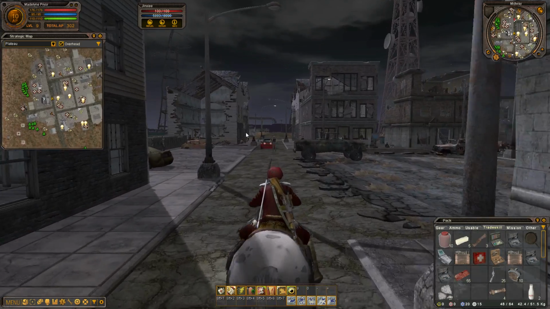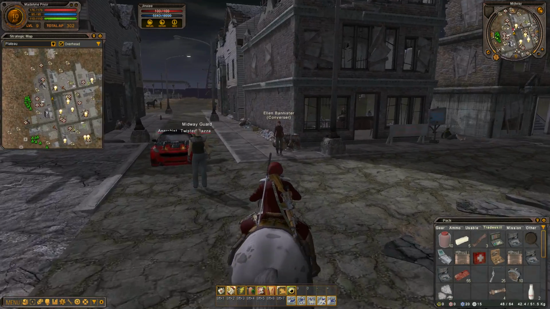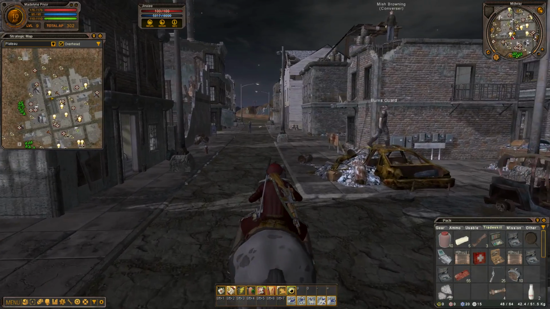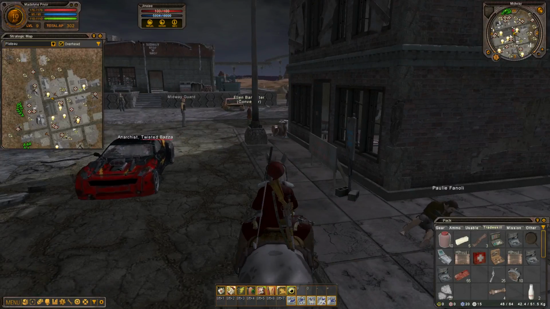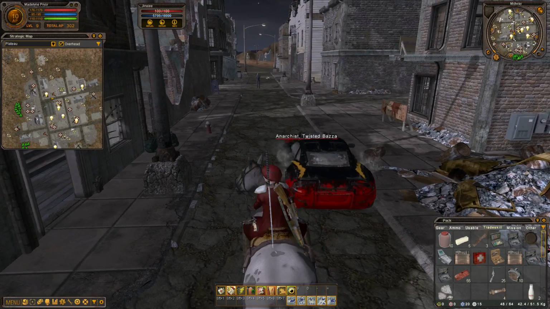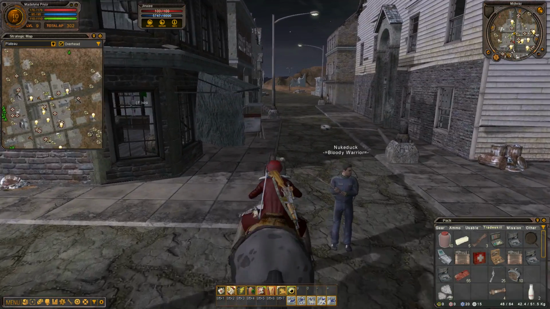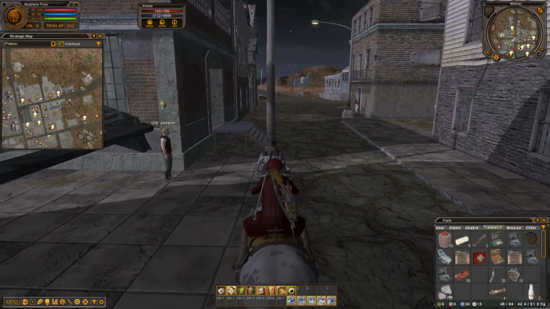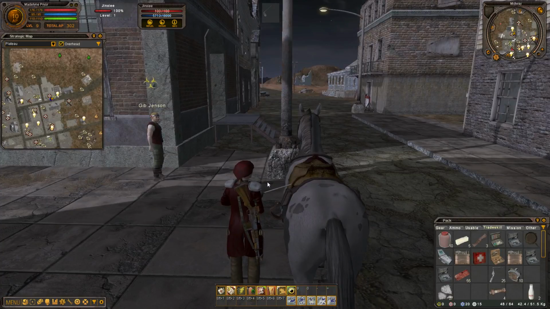I think it's Kip Jensen. Stop shooting that car. I said stop shooting that car. Oh, wait. That car was shooting somebody. Oh, God. Stop riding through me. I think it's this guy. I'm not sure. Oh, put away the golf club.